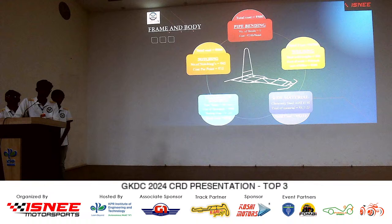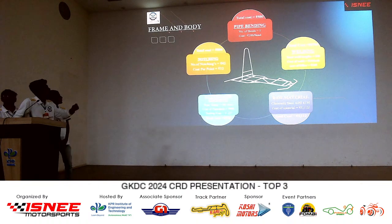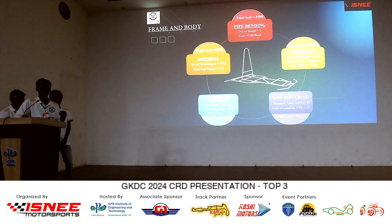And number of notchings is equal to rupees 42. And cost per, I think, is also rupees 12. Sorry, that's actually 42, sir. That's not rupees, that's only 42.